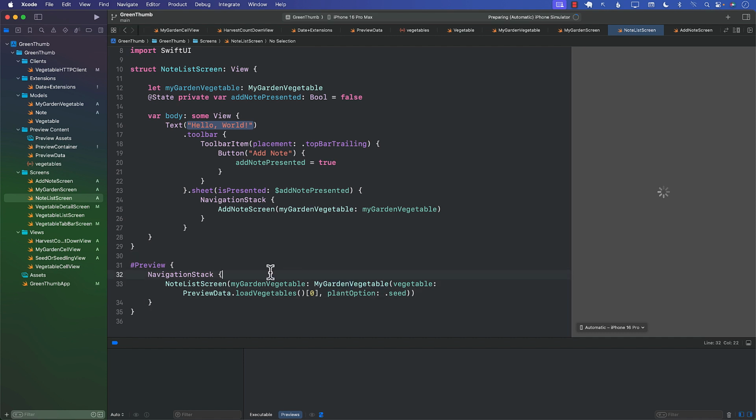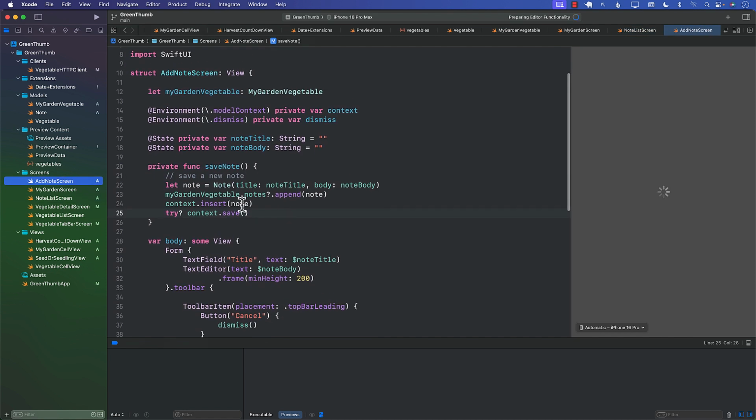In order to add notes to it, we need to make sure that the garden vegetable is already persisted to the database. And another thing is adding a note. If you're adding a note, what you need to do is simply add the note to the notes collection or the array for My Garden Vegetable and save the context. That's it.